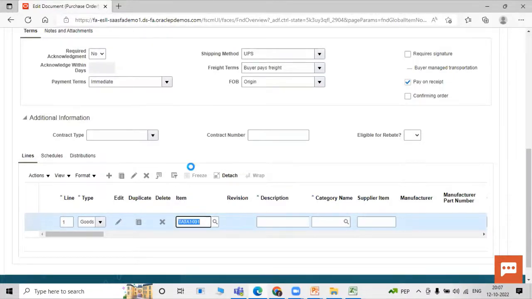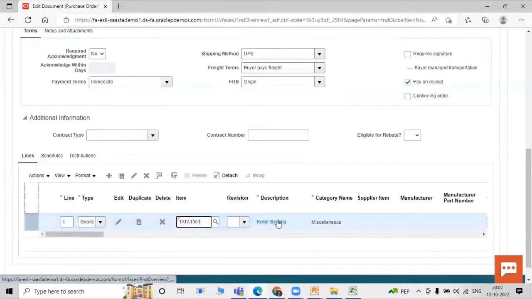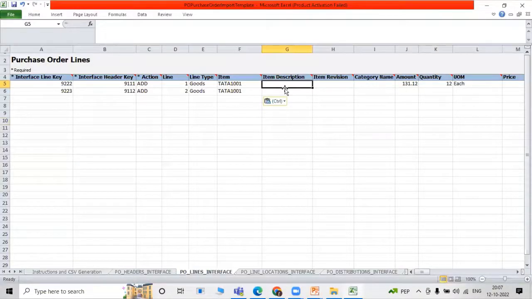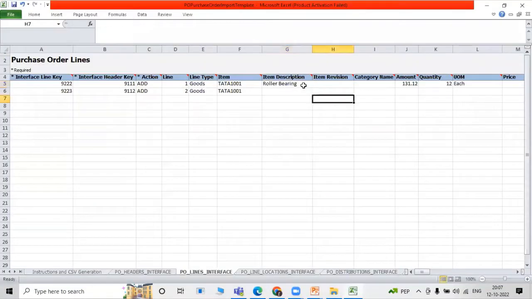Let's copy it and paste it in our template, right? So we are going the same, and the description is roller bearing. You can define it over here. The name should be the same as per the data in our application, right?